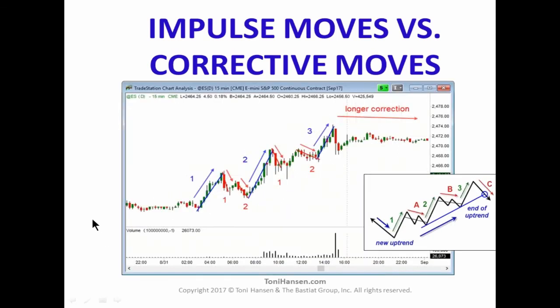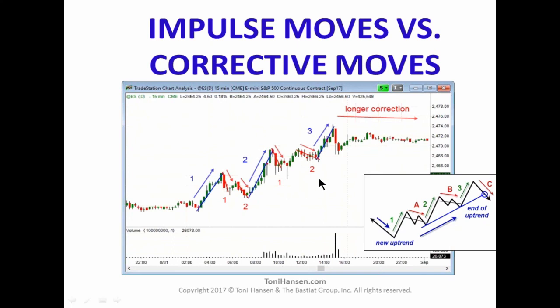So here was very recent action in the market. We're looking at the ES, and we had an initial run up, strong initial impulse move, two-wave correction. Very, very typical trend type of action. So in a two-wave correction, as long as it holds within that upper 50% of the initial impulse move, you're usually going to get a break to a new high. Notice the second impulse move. The momentum is very similar to the first, so you are able to get almost a measured move or equal move coming out of that low.